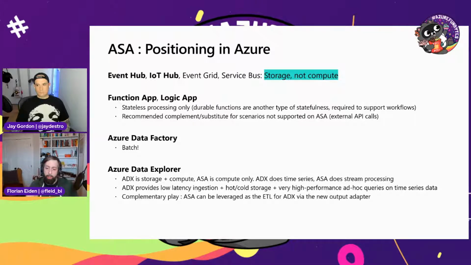The last thing I want to say is we recently released a Data Explorer output. So you can read data from process data in Stream Analytics and then output them into ADX. This is the awesome story, because we are now the ETL and they are the database. The same way Data Factory works very well together with something like Azure SQL or Synapse SQL, we have now that batch story of ETL and database.